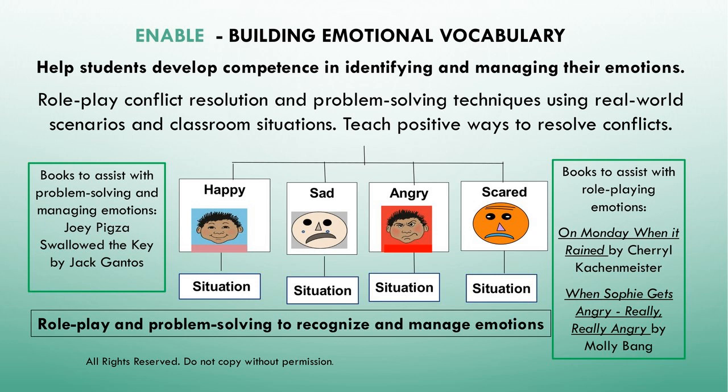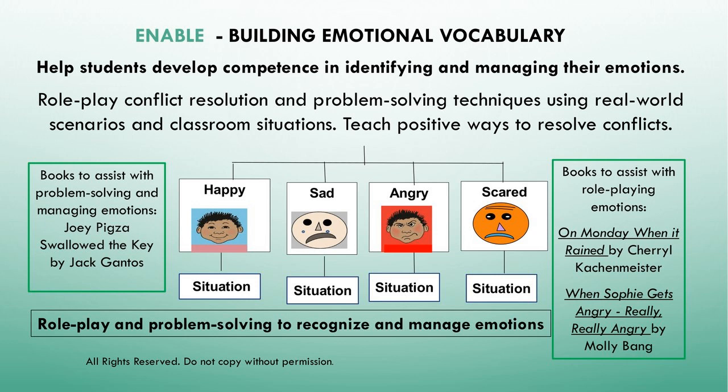Initially, he was making poor choices, and he was getting into a lot of trouble, and that transformation that happens as a result of this teacher's action and the boy, Joey, himself making better choices helps him to overcome that difficult situation. Another book that's great with younger children is On Monday When It Rained. If you're teaching about feelings and associated situations with younger kids, it's a great book.